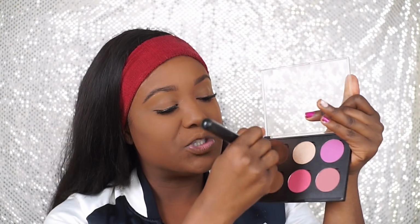Alright guys, so I went ahead and popped on some lashes. I have a full lash video coming up, sometime, probably this week. But I'm gonna move on to contouring, slash bronzing up the skin, slash blush. So I'm using this Coastal Scents palette that I made. And I'm just going to swirl my brush and contour a little bit. Also take some at the forehead area. Don't forget it. Like so. Whatever is left on the brush, I like to take down the bridge of the nose.